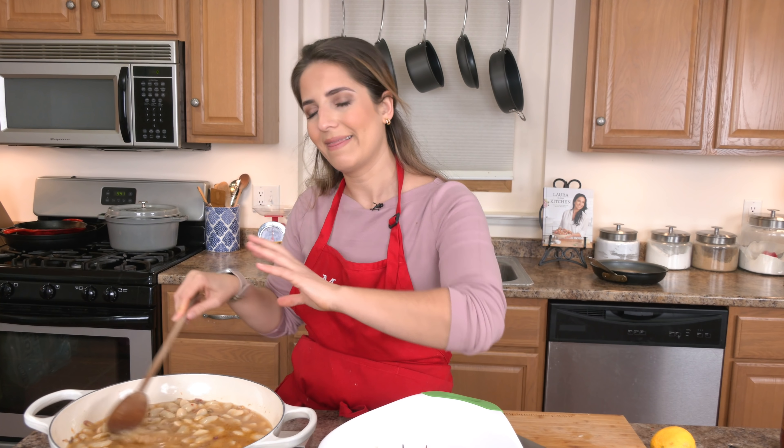All I'm going to do is bring this to a simmer, put it on low heat, and let it simmer for about ten minutes or so, and then I'll show you the next step. If you don't want to serve it brothy, then we'll move on to adding the kale at that point.